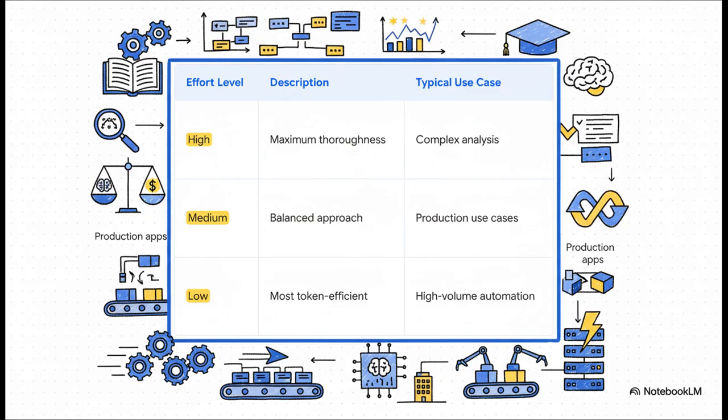And this table here lays it out perfectly. High effort, that's for when you need that deep dive analysis or you're creating educational content with all the steps. Low effort is for your high volume stuff, where another machine is reading the output and just needs the answer, not the explanation. And medium, that's going to be the sweet spot for most apps out there. You get a great balance of clarity and some serious cost savings.